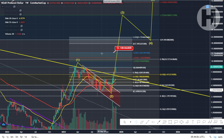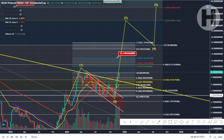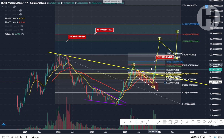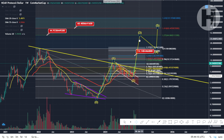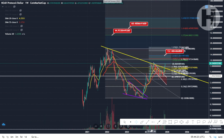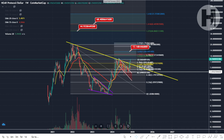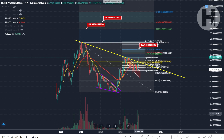This gives us slightly less bullish targets. But again, if you're looking at this wave 3, we could potentially have a powerful breakout past this yellow resistance trend line. So if I remove the Elliott wave count and I zoom out and you take a look at this yellow trend line that we have from January 2022, we had another touch in April 2022, another touch in March 2024, another touch in May 2024, and now in November 2024, we're finally breaking past that and we're seeing a lot of volume, just like we want to.